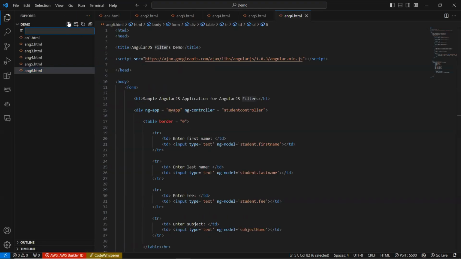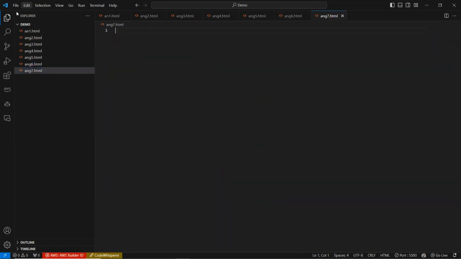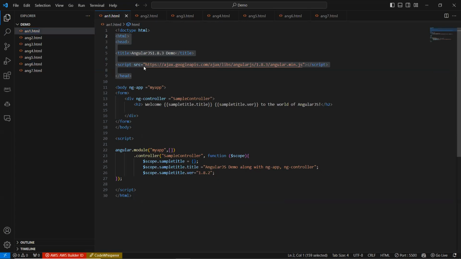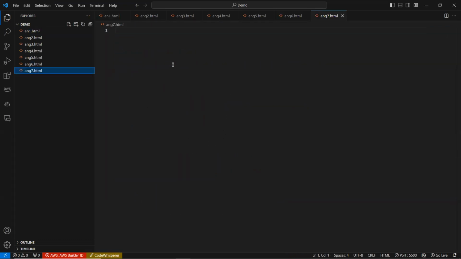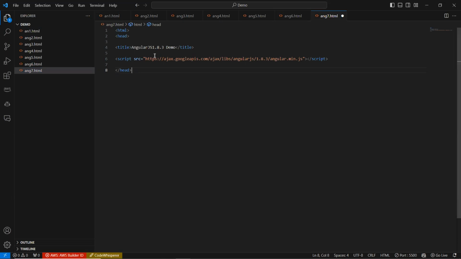So I'll create another Angular HTML file. As usual, I'll copy this stuff because I need to have this reference. Inside of this, I wanted to define styles for the table, but we can do that later.